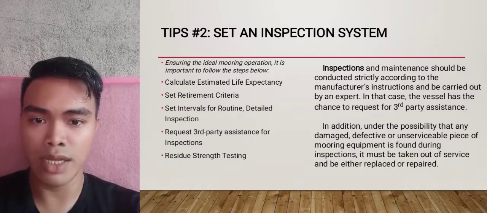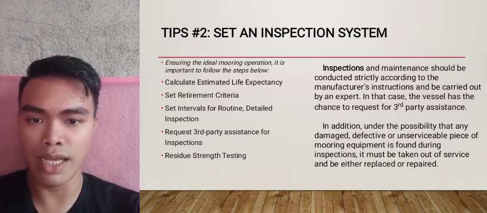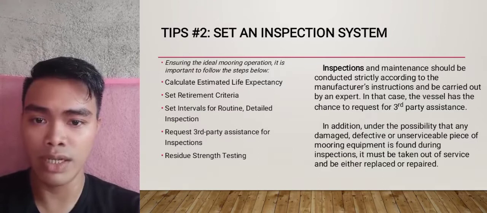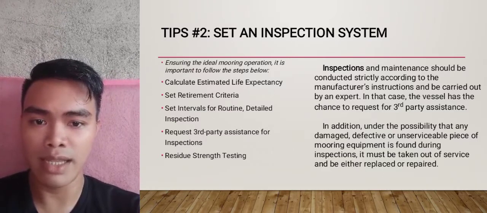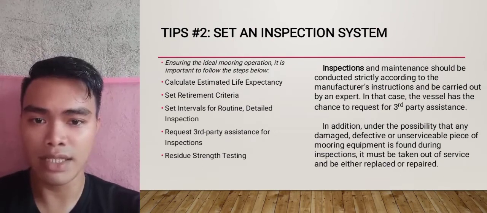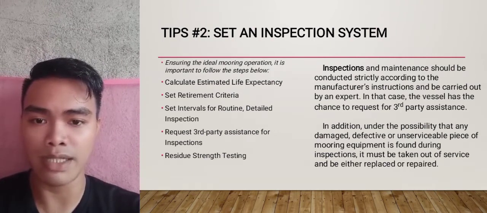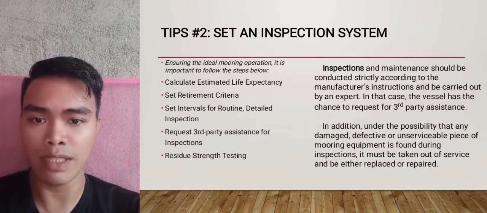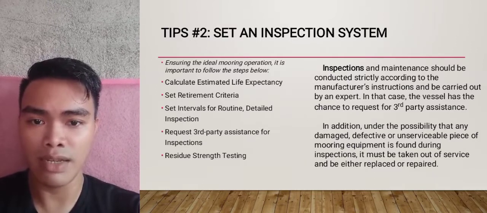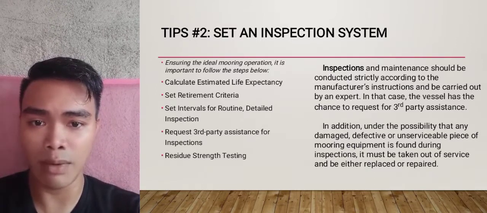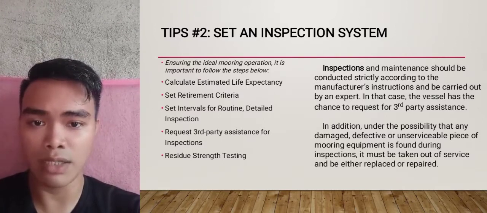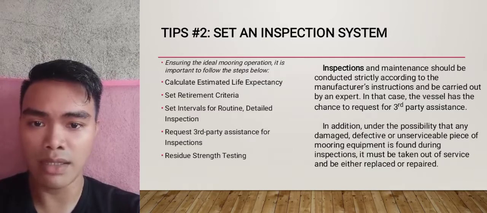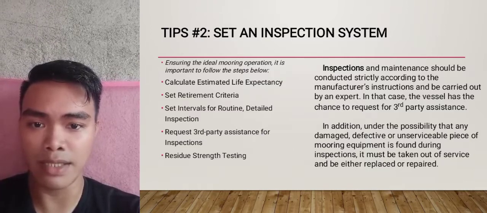The inspection and maintenance should be conducted strictly according to the manufacturer's instructions and be carried out by an expert. In that case, the vessel has the chance to request third-party assistance. In addition, if any damaged, defective, or unserviceable piece of mooring equipment is found during inspection, it is to be taken out of service and either replaced or repaired.